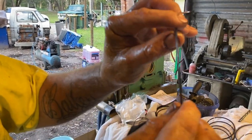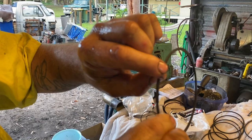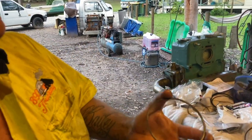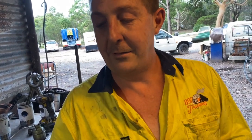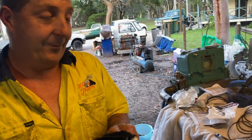Yeah, that's probably the best angle. Back down the liner, if you put it in from the top, you'll actually chip this edge and pull it off. So that's why you push it in from the bottom. It wants to scrape as much oil as it can back down into the sump when it's running, to stop it from hanging up around the piston pins and everything.